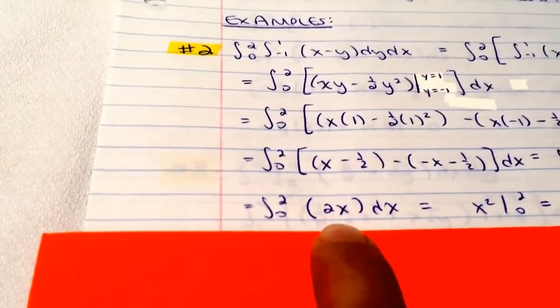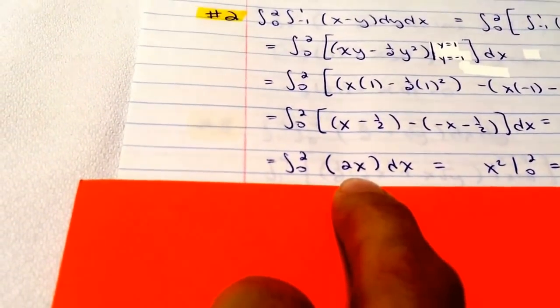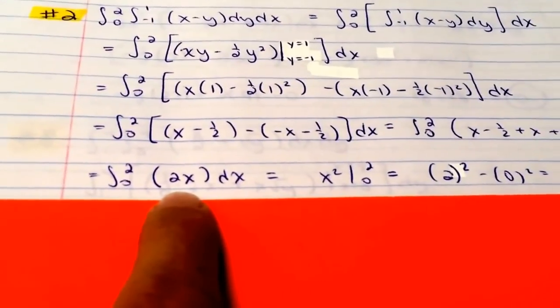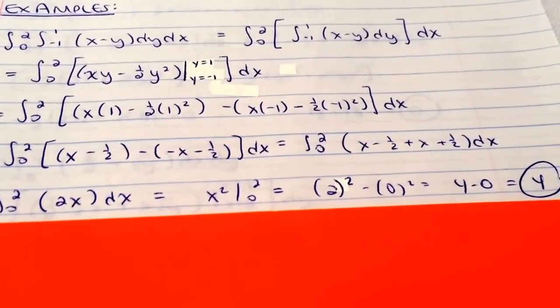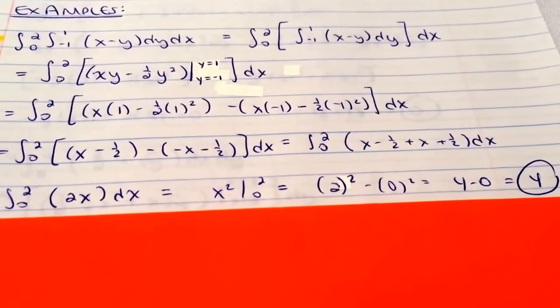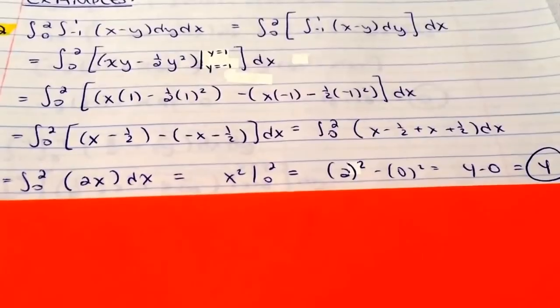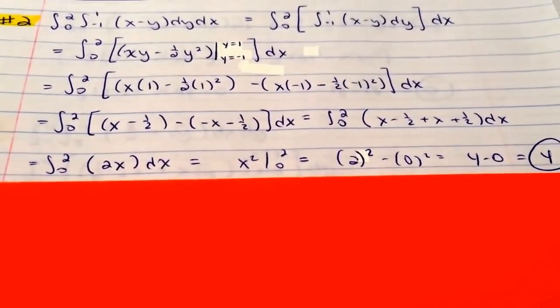There's only going to be one variable, and you're just integrating it like regular. So that would be x squared, plugging in, simplifies down to 4. Okay, so these are, again, like definite integrals from Calc 1 in that their answer should be a number. So no plus c, and the answer should just be a number.